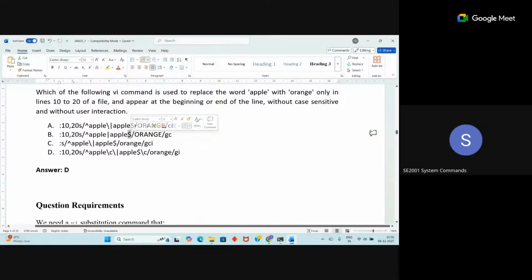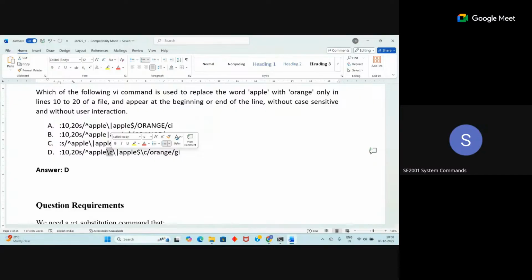So the word apple with \c says case sensitiveness. If you say \c after the word, the meaning is ignore the case sensitiveness here. So apple can be in any manner.